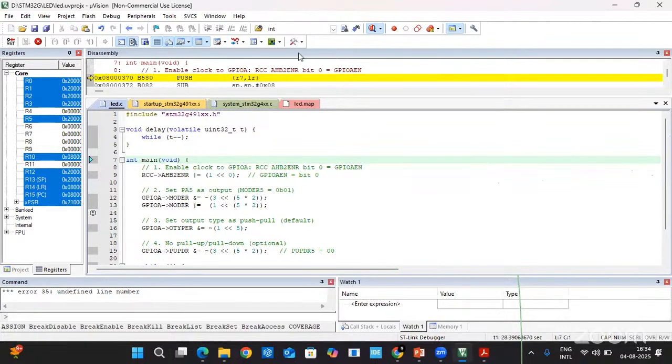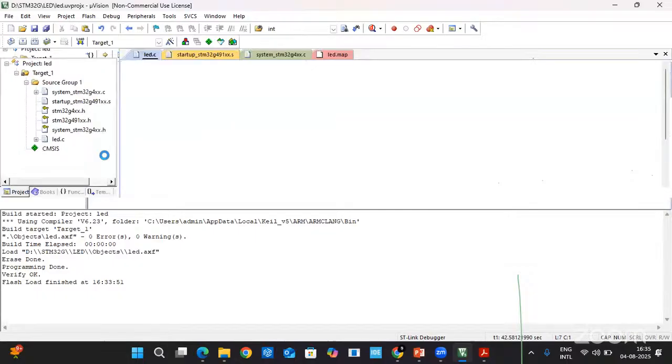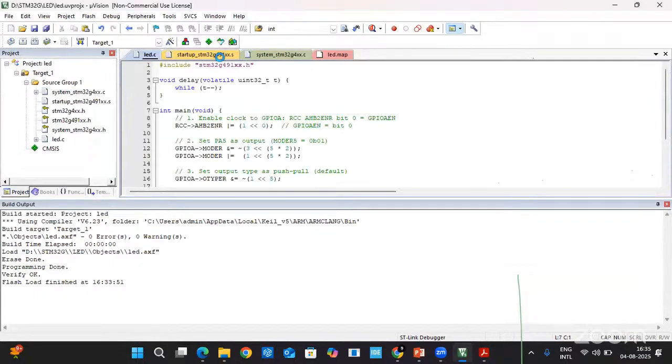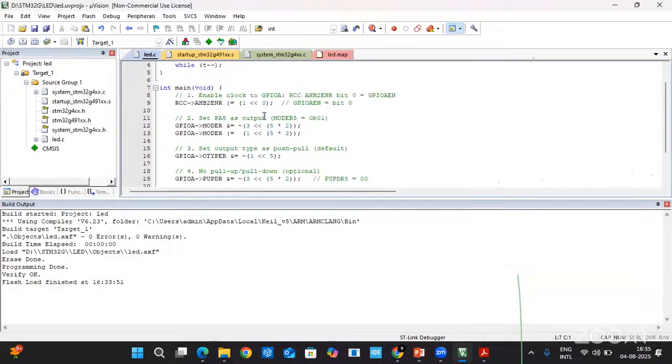Now I am stopping the code. This is the run option. You understand or not? LED blinking code.